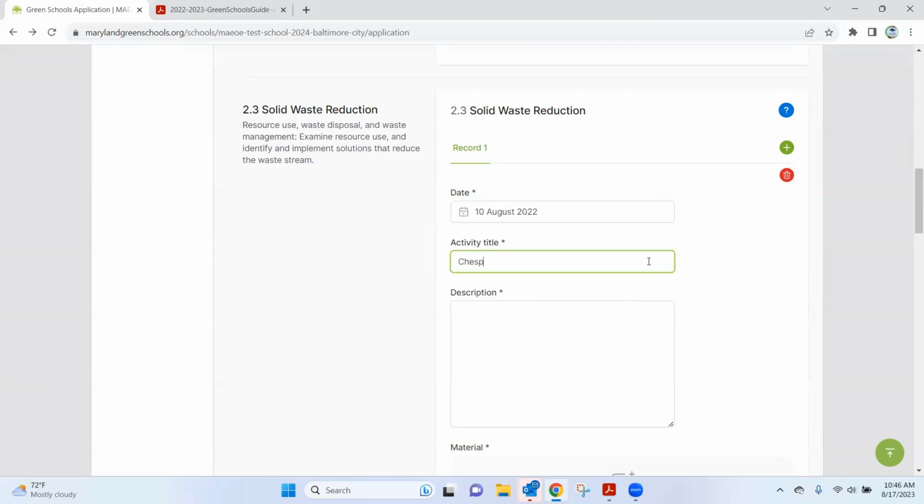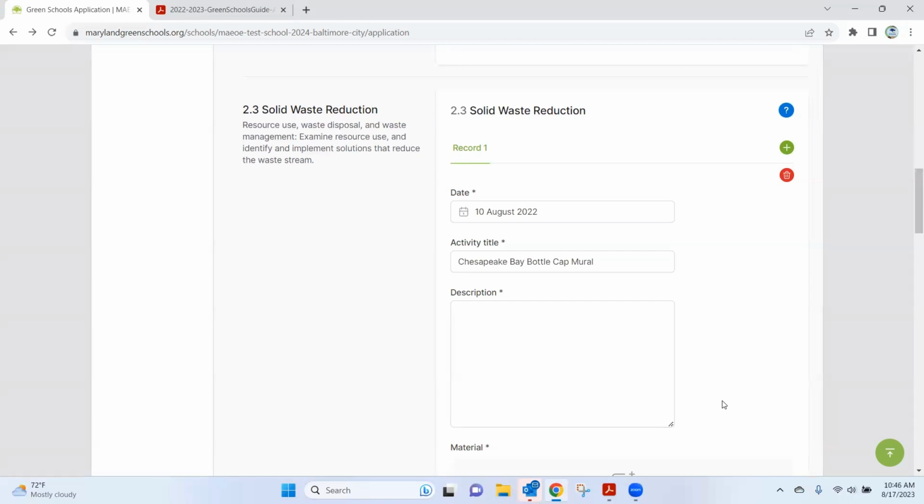The title of this, let's call it the Chesapeake Bay mural, bottle cap mural. And under the description, I'm going to describe the action. So I might describe how students collected bottle caps of different colors.